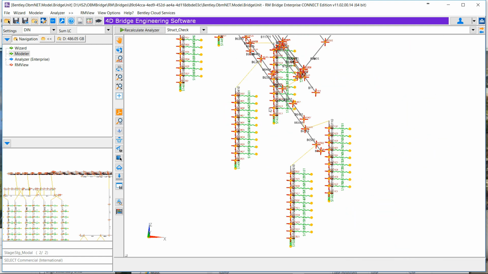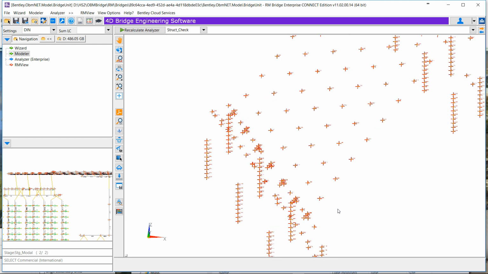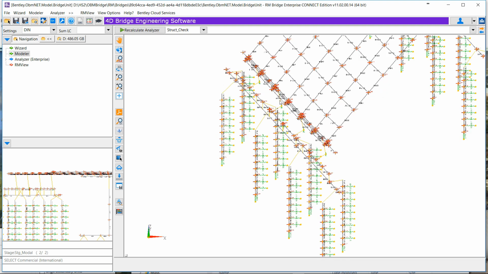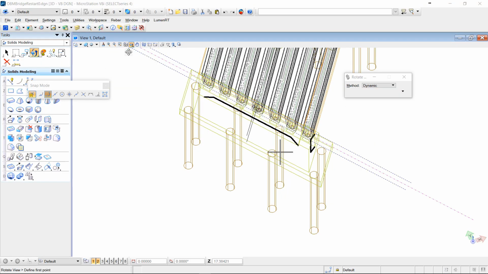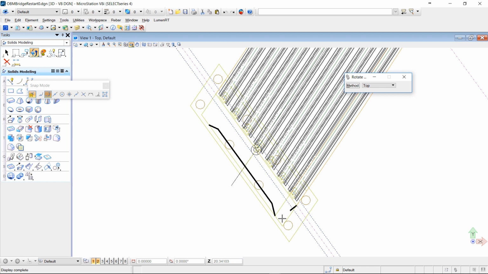Let's take a clearer view, if it's possible. Okay, here we clearly see the 4 bearings that we just added, and we can see the abutment, the beam of the abutment, and the beam here. So now, if we want to continue the model, we can't continue with OBM, so you have to reopen the model inside Microstran and use the solids that have been placed by OBM and modify this solid.